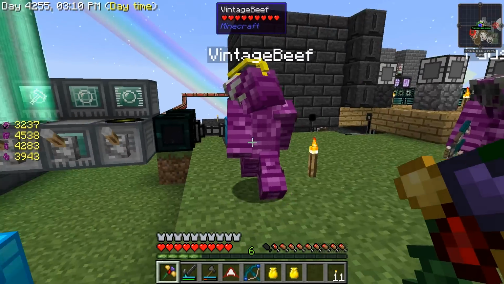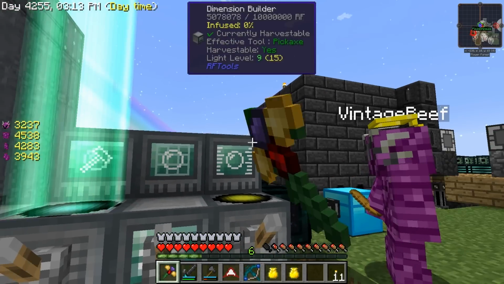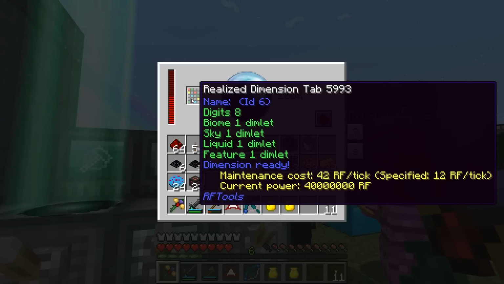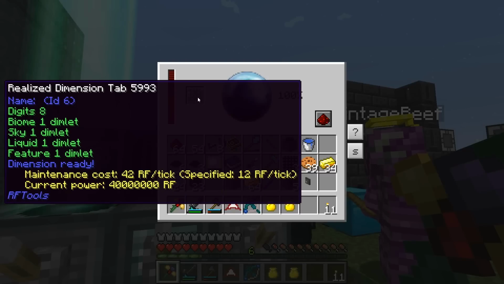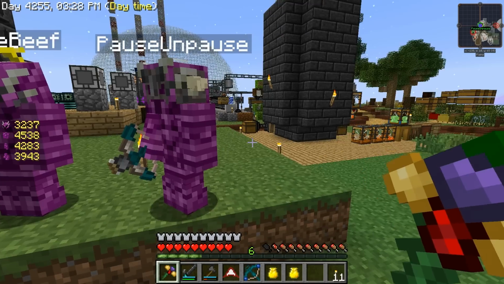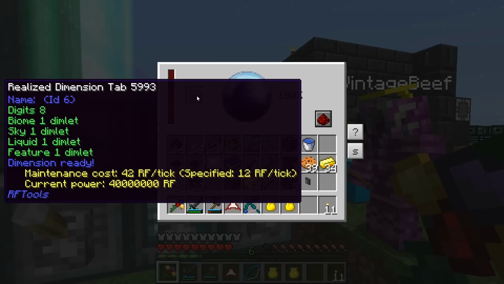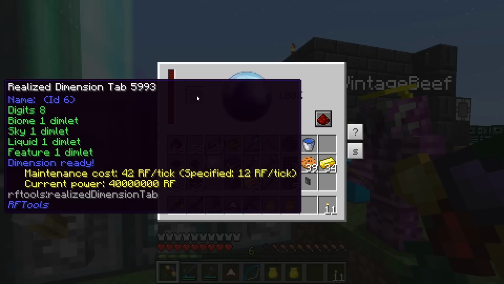All right, so we did some reading, and apparently there's a little caveat to the whole thing here. It warns that you shouldn't attempt to go into your world until this Dimension Tab right here has 40 million RF in it. So that's what we did. We waited until it got 40 million. It's got 40 million. So let's go from Beef Smells to ID6. Dial. So here we go.